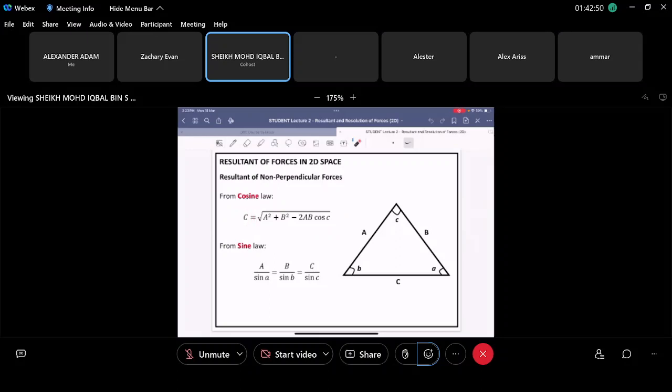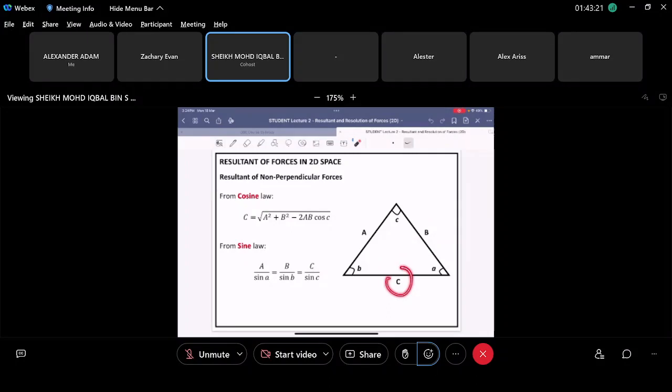Okay, same thing if we want to find a here. If you want to find a, so it's b square plus c square minus 2bc cos alpha, right? So this one will be alpha. So for this part here, you're always going to take the angle across from the magnitude that you are going to find. If you want to find a, so cos A here will be this one, right? If you want to find b, the cos will be this one.